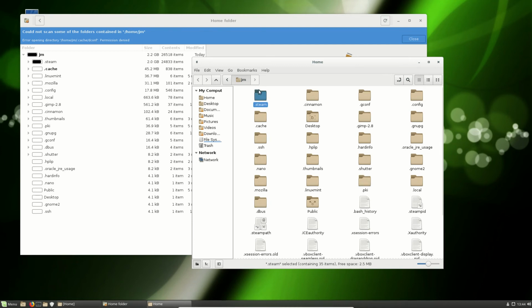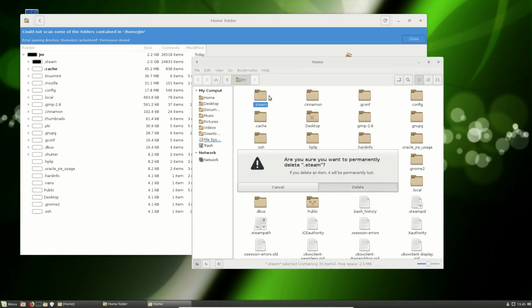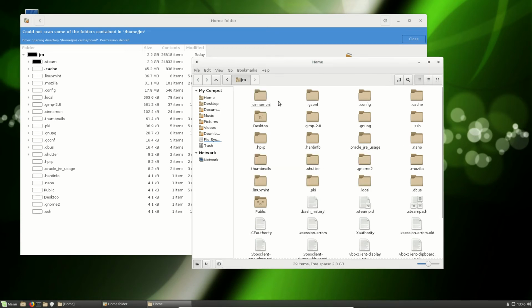Look at this, 2.5 megabytes, nothing. So what I'm going to do is, I don't need it, I don't want it, I know what it is. Most importantly, I want to hold down Shift and hit Delete, and then permanently delete that one, and press F5, although I can already see it's refreshed, 2 gigs. So I just went from 2.5 megabytes to 2 gig, which is fantastic, more than enough for this virtual machine anyway.